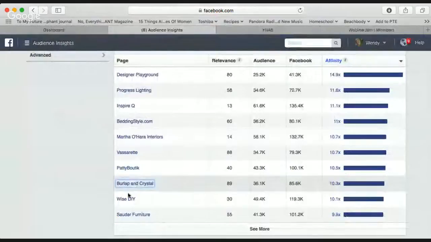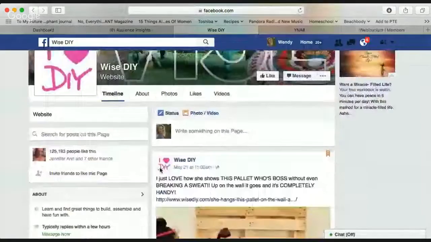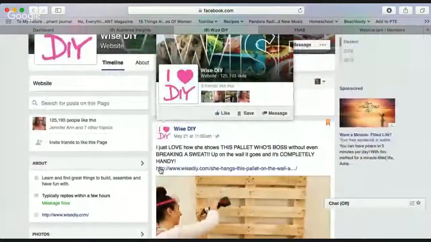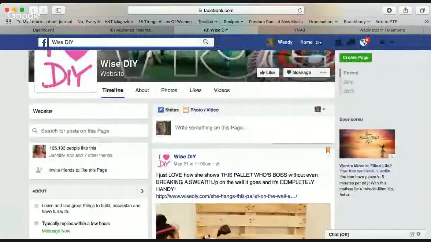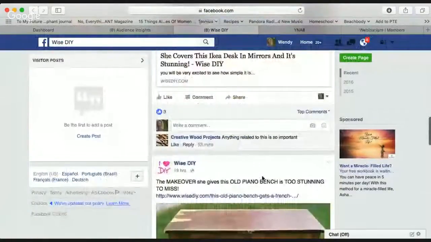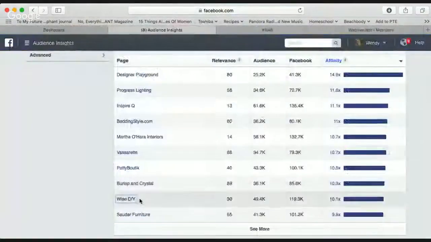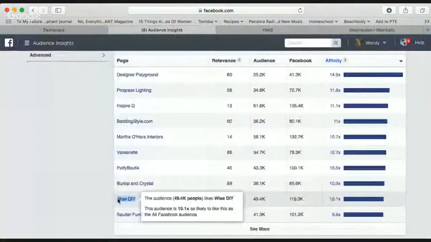Okay. Wise Do It Yourself. 125,000 people. How to do a palette. 92 likes, 75 shares, 3 likes, 49 likes. Okay, let's see if these people are there. Wise Do It Yourself.